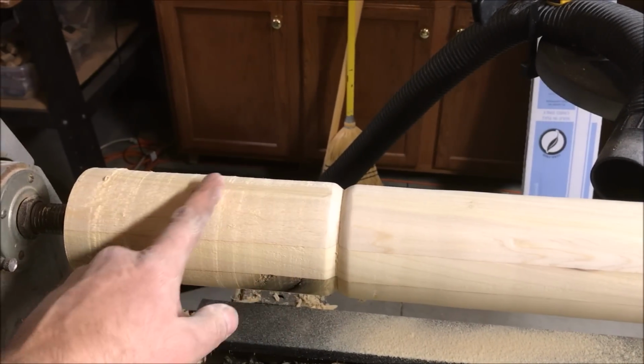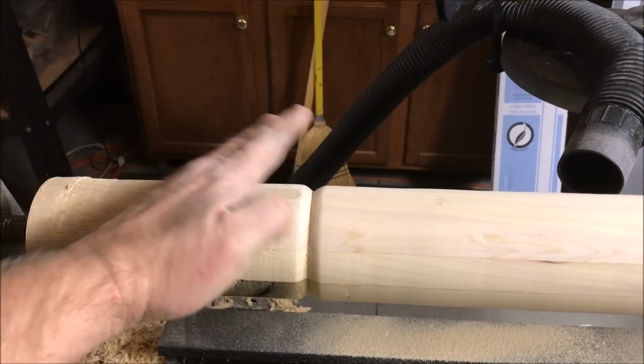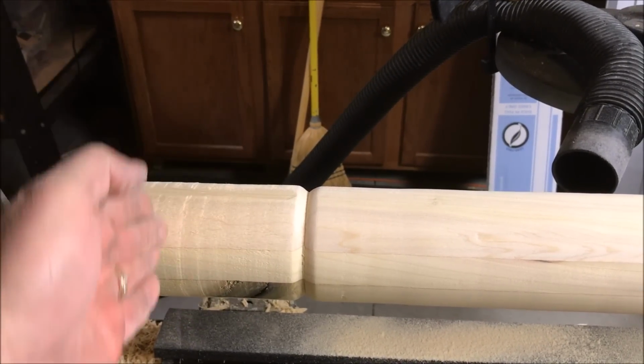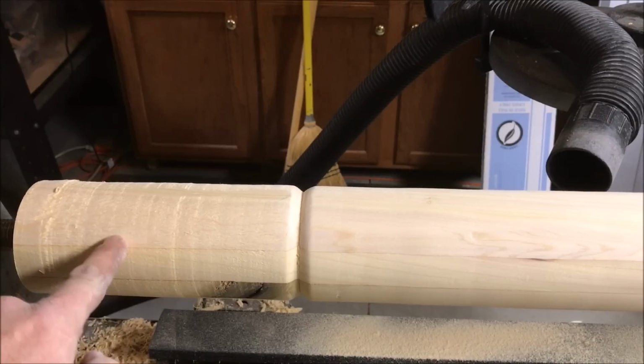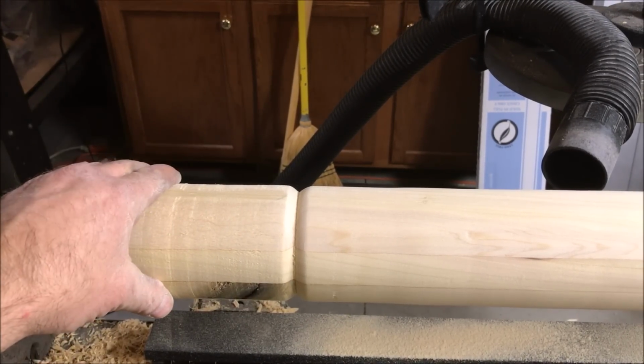Now what I want to do is focus on the head. I'm probably going to come up to maybe about here, round the head off just a little bit, and then I'll flatten it and put a tenon up top so that I can make a hat, and the hat will then set on that tenon.